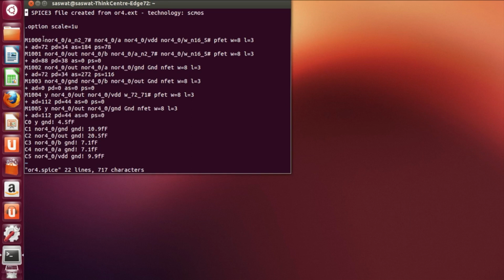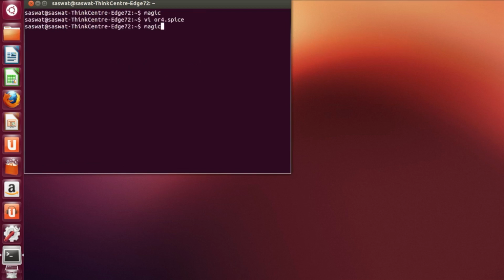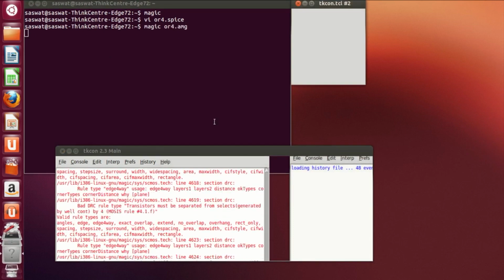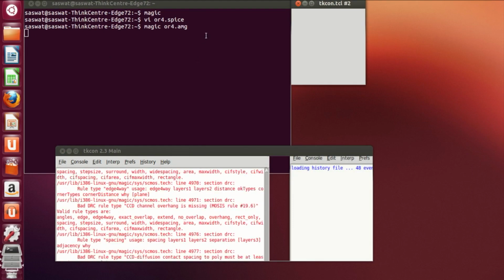So you can see, since we have instantiated NOR4, it's written as NOR4_0/a_n2. Similarly over here also NOR4, here also NOR4. Since we have used instantiation, it's showing NOR4 everywhere. If I want to see my layout again, type magic OR4.mag. It's mag, not amg.